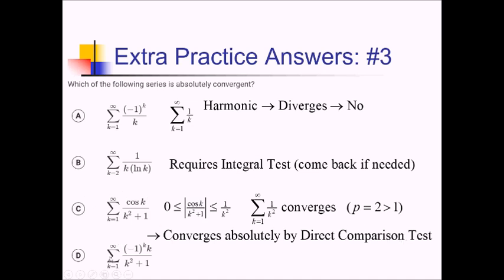If you look into choice D a little bit further, you'll see that choice D is a lot like choice A. You could compare it to something like choice A, and it's still going to diverge absolutely and converge conditionally. So choice C does end up then being our answer for this one.